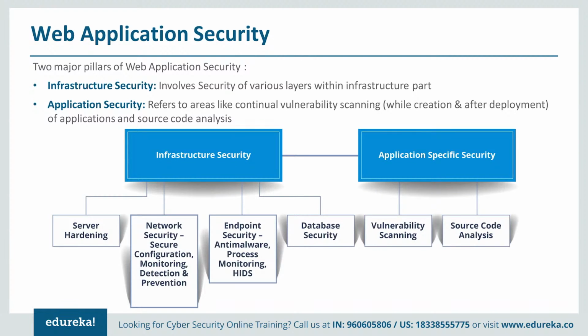If it's in the database, we need to take care of the database security. We need to ensure that the database is properly protected. We can also host a web application firewall just before the web browser, between the user and the web server. So the firewall will take care of the malicious or malformed incoming traffic. On the operating system level, we can install endpoint security, antivirus, anti-malware, or any other suspicious process monitoring, HIDS, host intrusion detection system, etc.